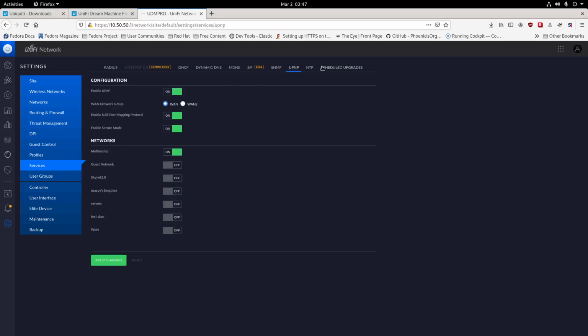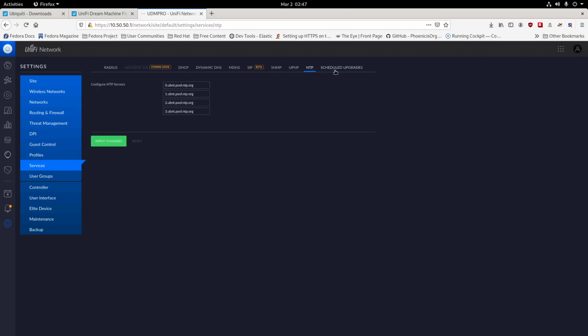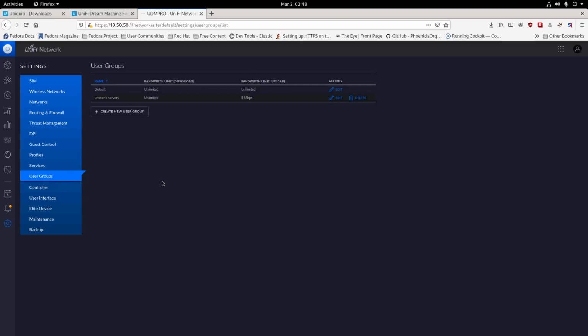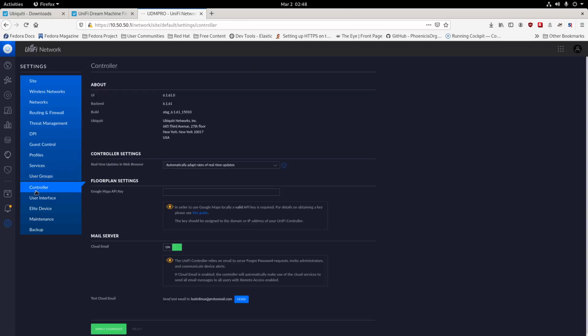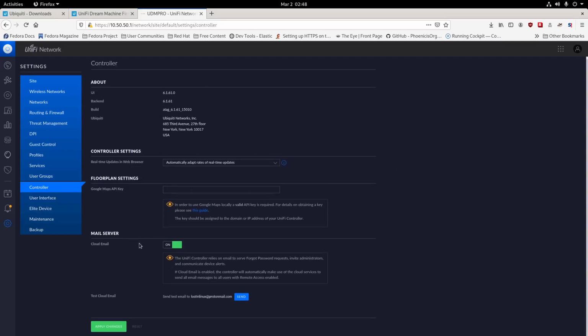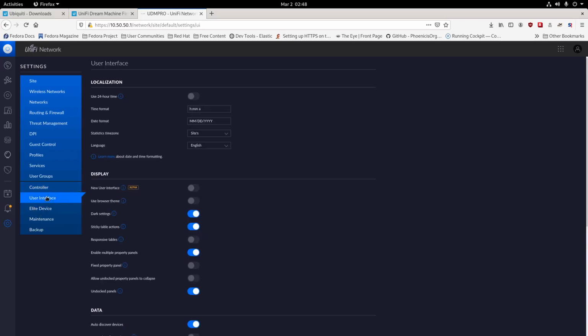UPnP, those are always good to know here. NTP, those are servers. And schedule upgrades. User groups. Controllers. Users.